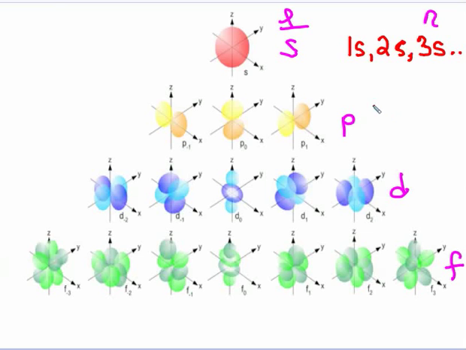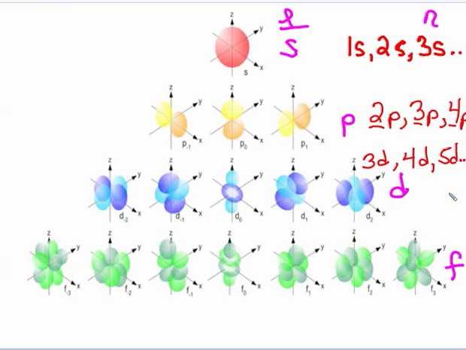Now for P, it does not start until 2P. When you're in AP chemistry, we'll talk a little bit more about what's allowed and why. For now, we can just say that it's not physically reasonable for an electron to maximize attractions and minimize repulsions there. But you notice that the P does not start until energy level 2. That number in front is our energy level. Now, for the D's, we don't start until 3. So we would have 3D and 4D and 5D and so forth. And what's wonderful is the periodic table is going to tell us all this at the end. I think you'll really like that.